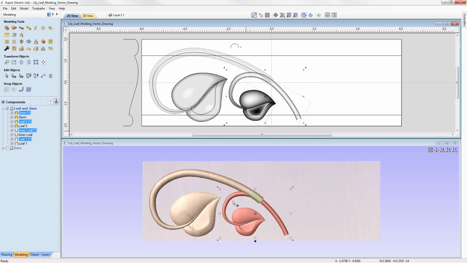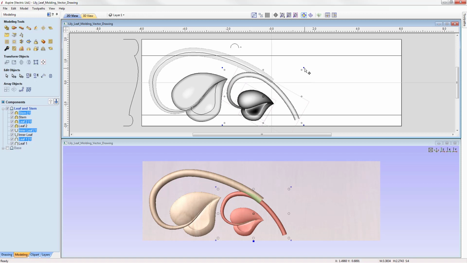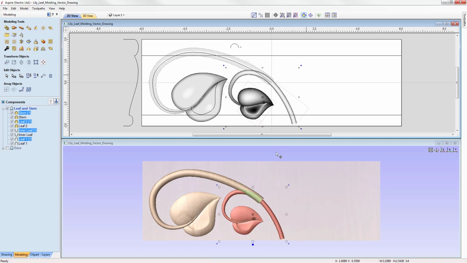I want this leaf to blend into our stem over here. We can nudge that over to the left using the arrow keys, maybe rotate that round a little bit more, like so, and then again nudge that over to the left, until you're happy with what we've got. I like the way that this stem is blending into the larger stem, so I'm going to leave that as it is. Let's click into the white space just to deselect everything there.